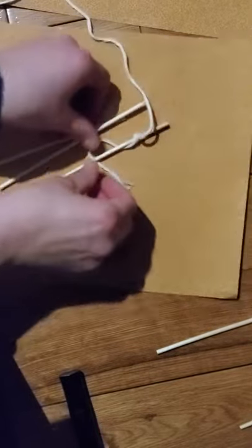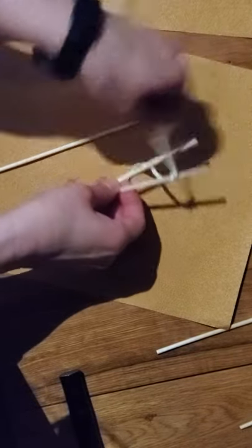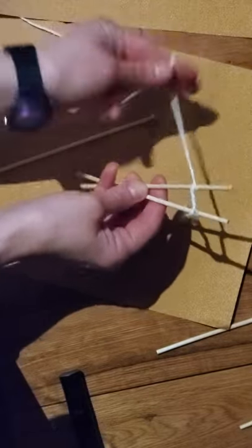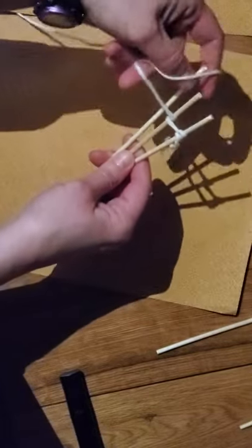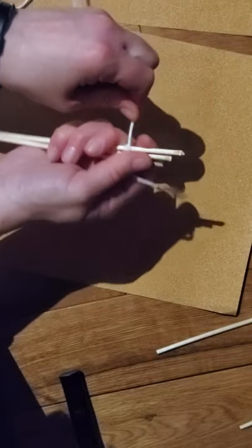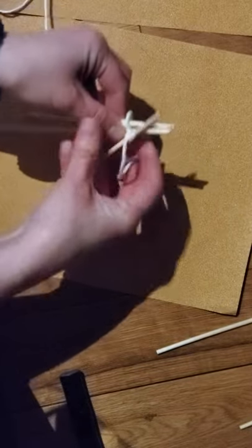And then you take your three sticks, line them up together evenly, and you twist your rope, put it around, twist your rope, put it around, pull it tight. And then you start weaving.